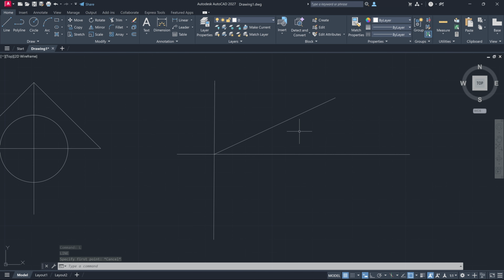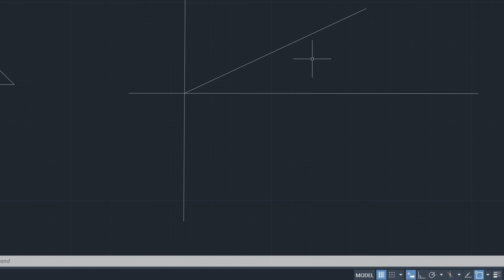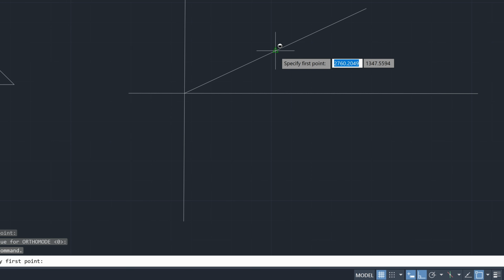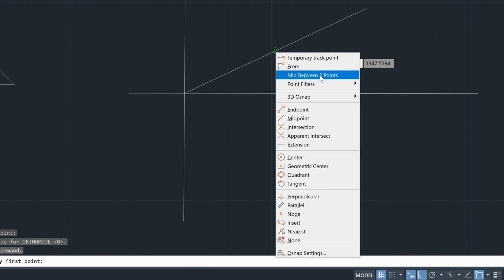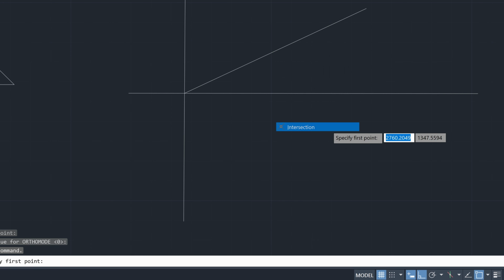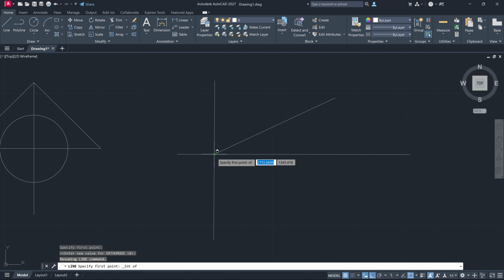Sometimes you may not want all the Object Snaps turned on. You may also need one snap for one click. For that, you can use temporary Object Snap. While the command is active, hold Shift and right click. A shortcut menu appears. From there, you can choose endpoint, midpoint, center, intersection, and other snap options. This is useful when you need a specific snap without changing all the settings. As a beginner, you can first practice this with normal Object Snap settings. Later, temporary Object Snap will make you faster.